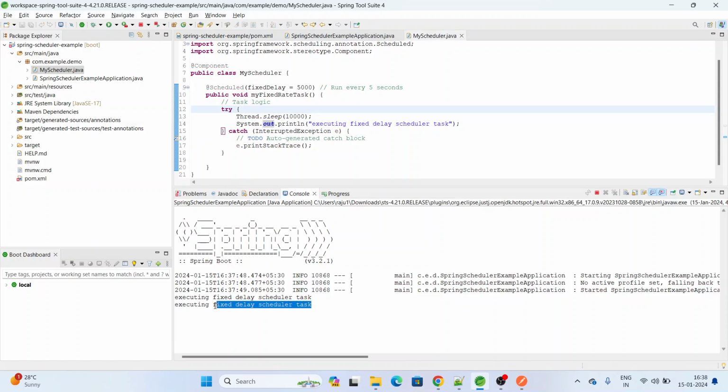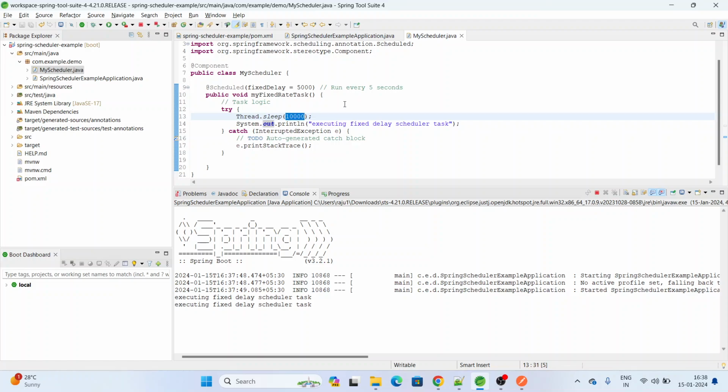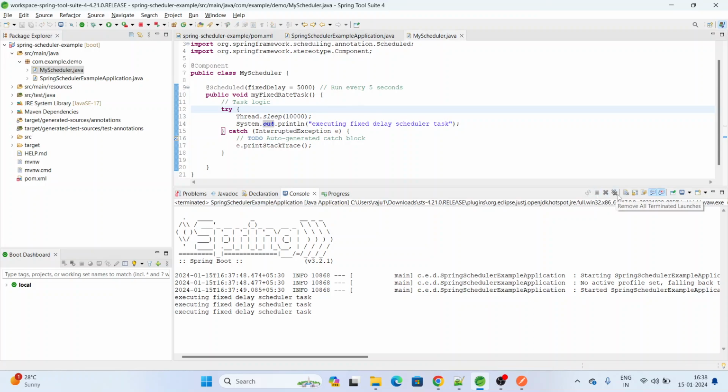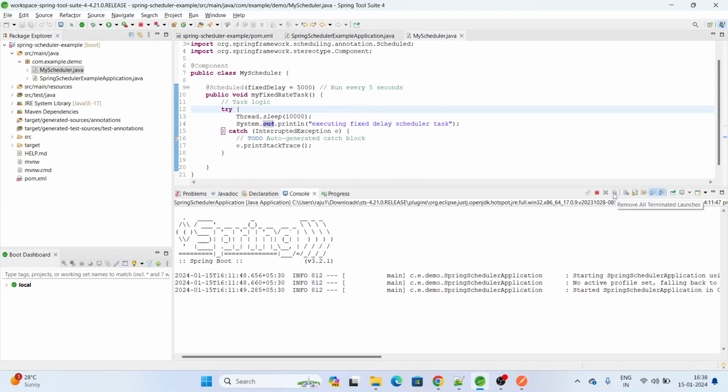And it again printed the fixed scheduler. So it is taking 10 seconds to execute, and it waits for this task to be completed, and after that 5 seconds it will execute the same task. This is how we have to use fixed delay. Let's stop this one.